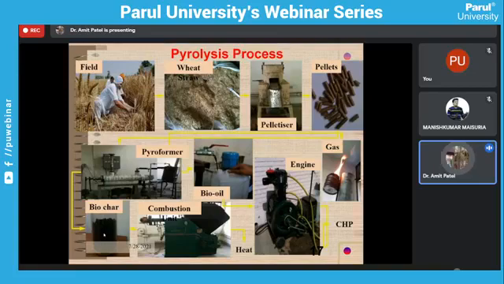What amount of CO2 are we talking about? There are two types of CO2 emission. One is creating the facility, like creating the pyroformer, erecting machines like the pelletizer, and then engines. All units might have pre-CO2 generation in the system. So this CO2, which is generated even before the starting of the process, is to be considered as embedded emission.